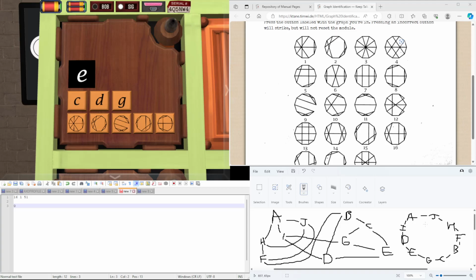So let's draw in the extra connections we don't have currently. So A still needs to be connected with H. F and J need to be connected. B and one is not connected right now.